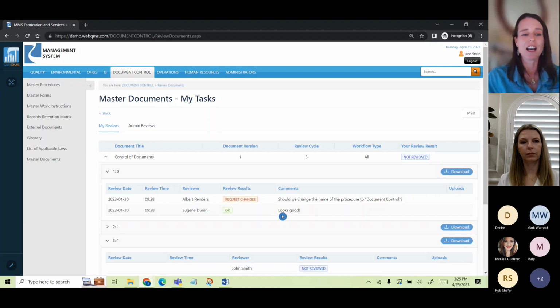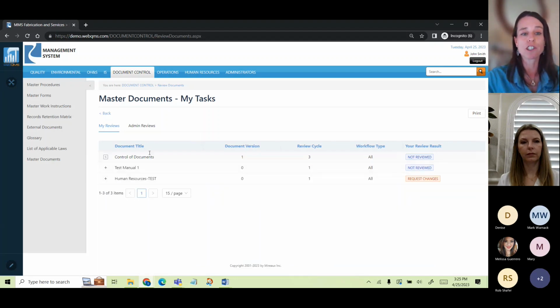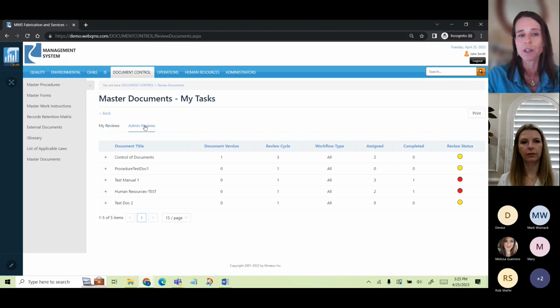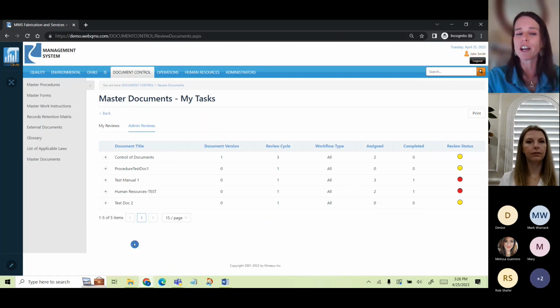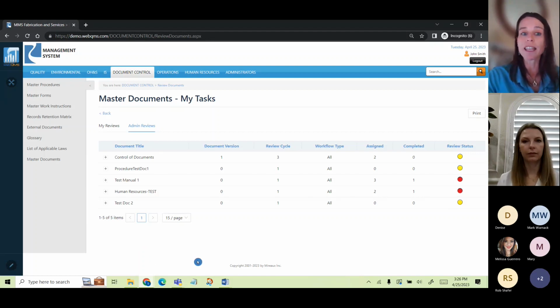And here is one of the bigger differences on this admin review tab. What your document specialists are going to see here is everything that's awaiting a review or approval. So even if it wasn't sent out by you, I'm John Smith, but maybe I have another document specialist that's also been sending out documents, they're all going to show up here, so you can see at any given time what's hanging out there, what's been uploaded but not yet finalized.